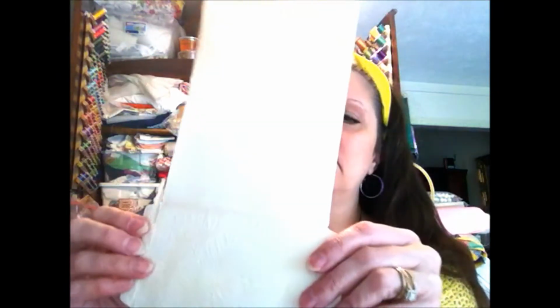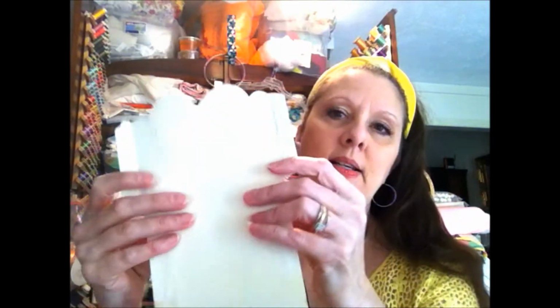So I scanned that one for you, and I pulled it apart very gently, because all it is basically, this is it. It's like a rectangle with that, and you could use this to make your own. You could just print it out, and then you could do your own kind of artwork on here if you didn't want to use this. You could just use it as a guide.